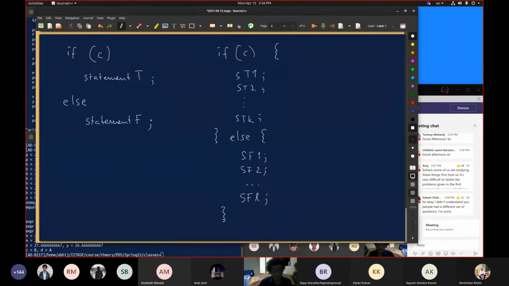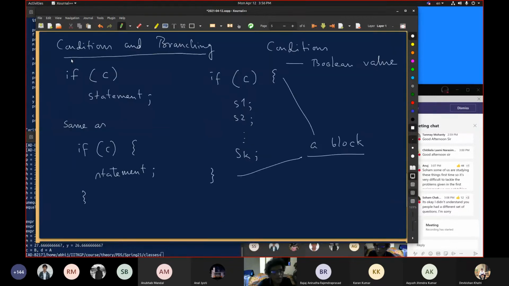Is that fine? Okay, so I will give you enough examples. So C is a condition which evaluates to true or false. Under the convention of C, 0 means false, non-zero means true. Whatever non-zero value, it is true. And if-else means, earlier I have only the if statement.